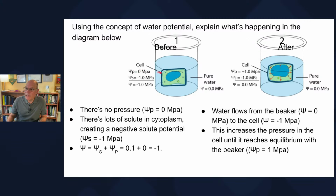So the pressure potential is 0, but there's a lot of stuff dissolved in cells. So the solute potential is -1 megapascal. So what's your total water potential? It's -1.0 megapascals. Now, what'll happen is after a certain period of time, water will flow from 0 to -0.1. But at a certain point, there'll be an equilibrium reached. Well, what will that be about?